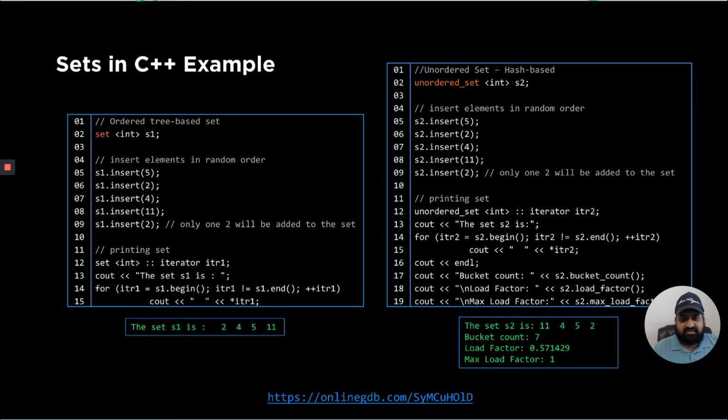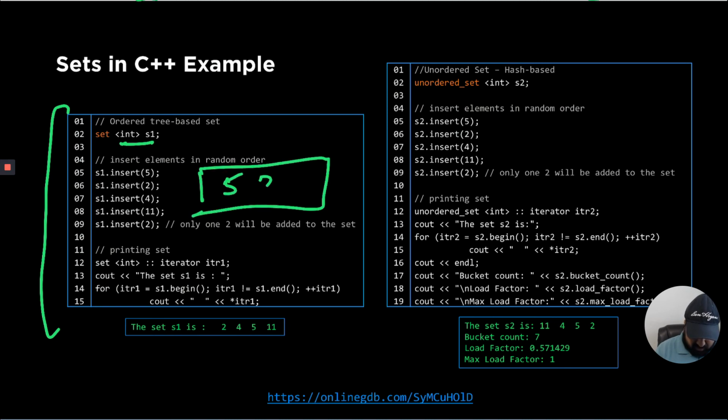So let's see a quick example of ordered and unordered sets in C++. Here I have an ordered tree-based set of integers. Now I'm inserting 5 into the set, then 2, then 4, and then 11. When I insert 2, since 2 is already there in the set, the value will just be overridden.